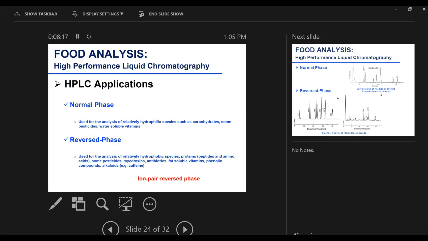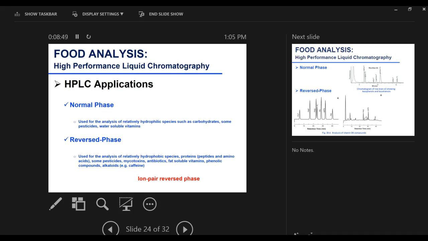So a lot of chapters later on is going to be based on HPLC detection, GC detection. So now we are learning the techniques, and most of the chapters later on we're going to learn the application. So chromatography is going to stay with us till the end of the semester. So that's why the final is cumulative, because you need to learn chromatography and you need to keep that knowledge till the end.